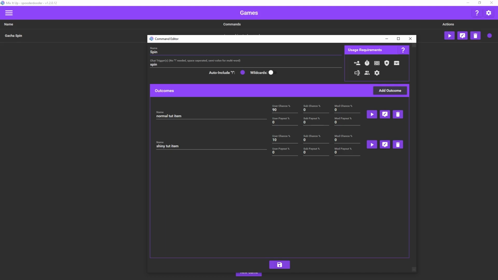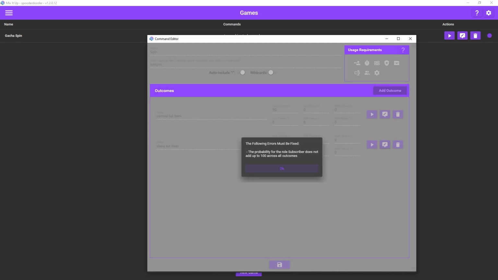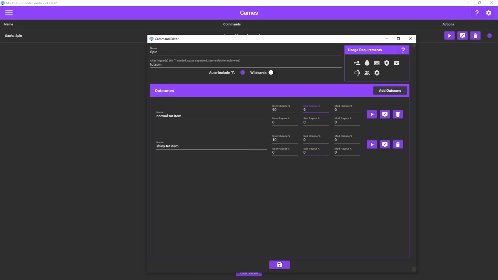And we'll change this to toot spin. The probability for the roll subscriber does not add up to 100 across all outcomes. I just have everyone's odds set the exact same. I think. Now I'm going to have to double check that.